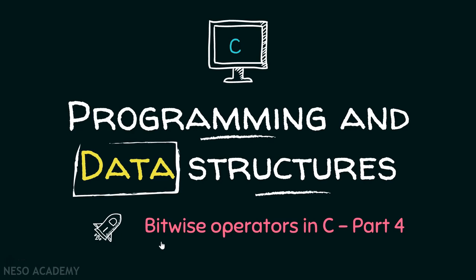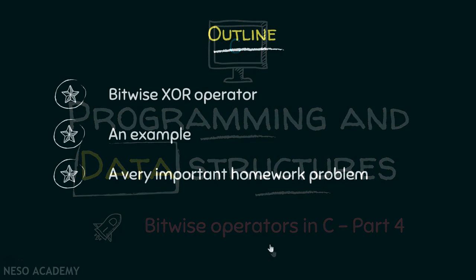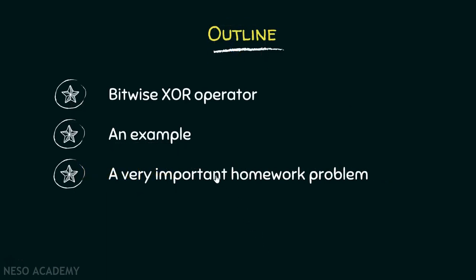This is the last lecture in the series on bitwise operators in C. Now what will we study in this lecture? We are going to talk about the bitwise XOR operator. We will see one example related to the bitwise XOR operator to help cement the concept. Apart from that, we will also consider one homework problem related to the XOR operator.